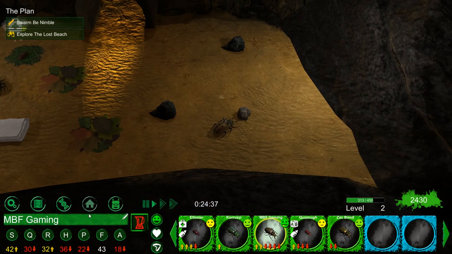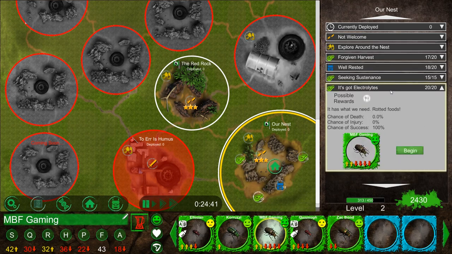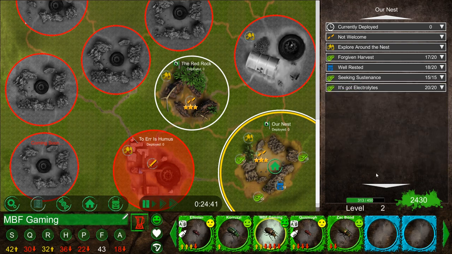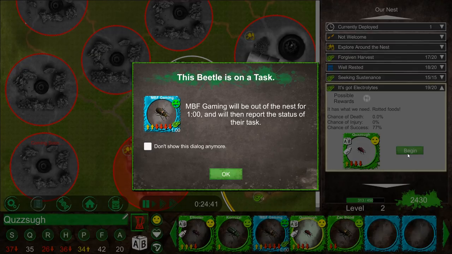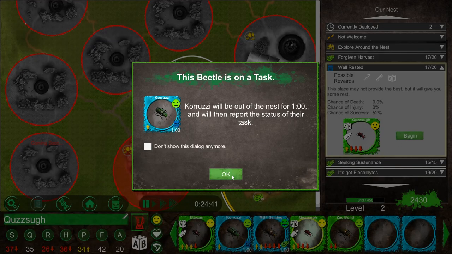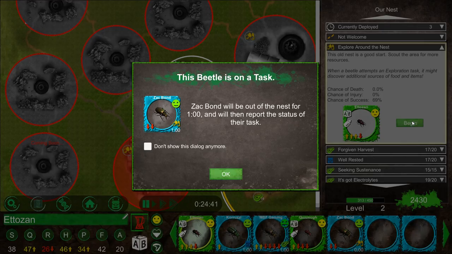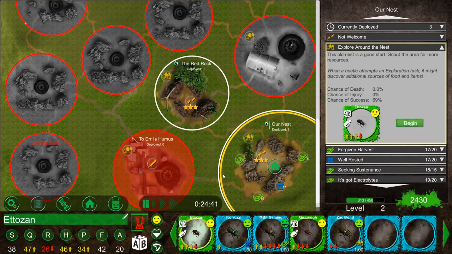Cool, right, a few of these are rested now. Let's get a few of these sent out. Let's do some missions. So, MBF Gaming. What have we got? I want some... those are the electrolytes task. Right, let's send you off on that one then. I think that will do you. Yeah, let's send you on that one. Okay, I think you're an adult now. Yeah, we're going to send you on resource gathering. You're still... No, you're out. You're out of the nest. Zach Bond, let's send you on our exploration. I'm going to turn off that notification as well. Okay, here we go.